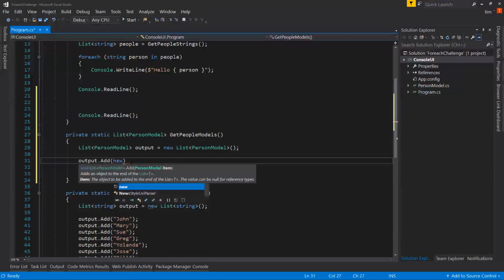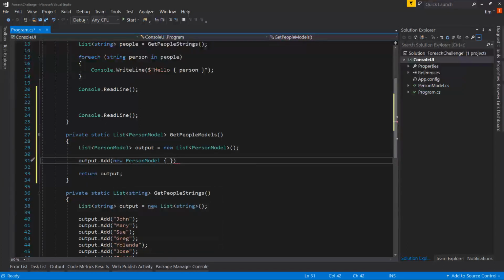So do output.Add new PersonModel. If you don't know how to do this, essentially I'm just declaring a new instance inline. That way it makes it a little easier for me to create this list. And we'll say Tim and last name equals Corey. That's the first one. We'll do some copy paste here.